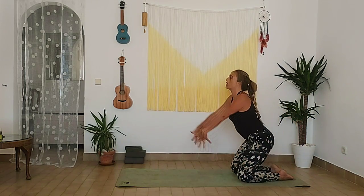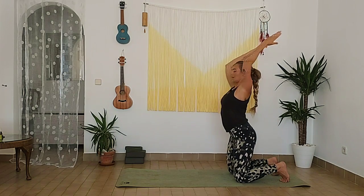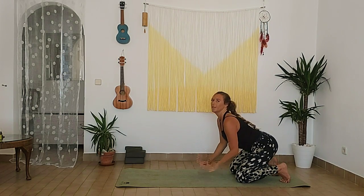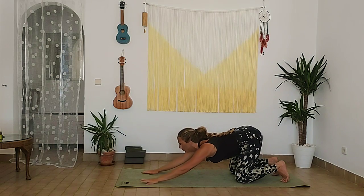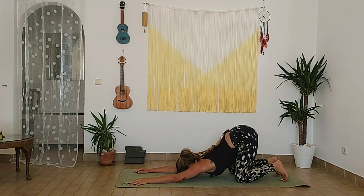Tuck the toes under, inhale. Lift and lengthen up, coming up onto the knees. And then exhale, slowly bring the hands down, slide them out in front of you, and surrender down into your puppy pose. Breathe here. You can bring the chin or the forehead down, whichever one feels more comfortable for your neck. Tune into your deep breathing.